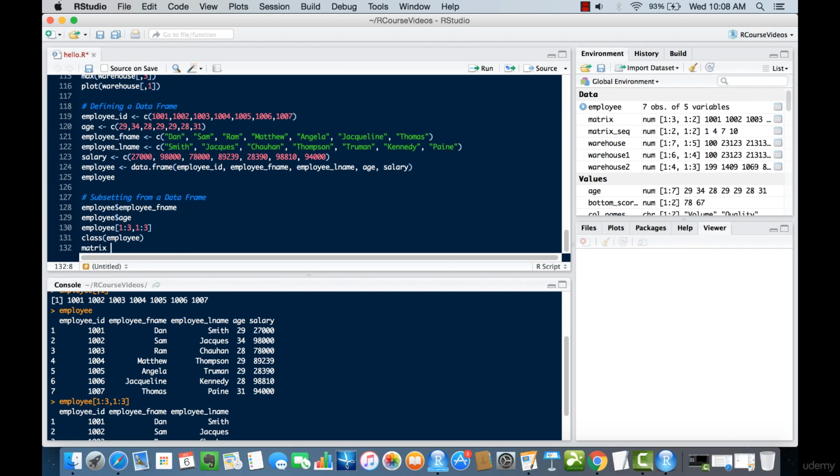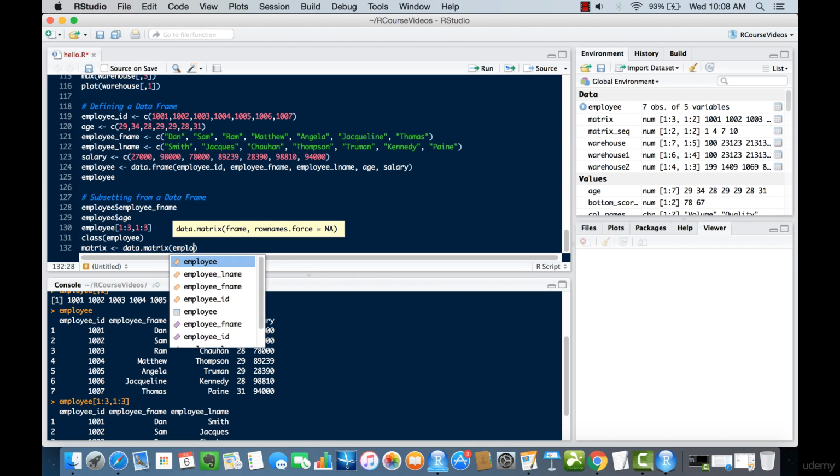So we'll create a matrix and we'll do data.matrix and convert our column names, which are going to be employee, and we're going to use a selection vector here, and we're going to say C, and we're going to say true, false, false, true, true.